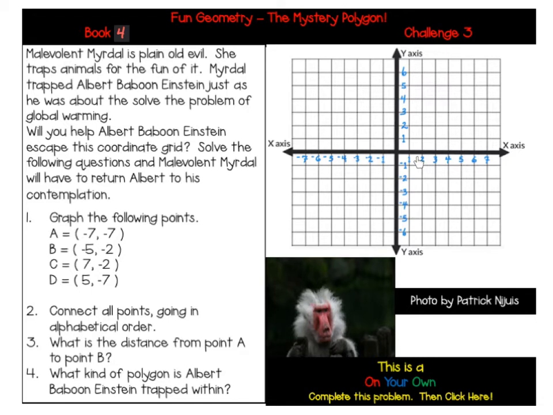Let's go ahead and look at how those would look once they were graphed, all right? So the first thing we're going to do is graph A, and that is -7, -7. So if we start on the x-axis here, we're going to come all the way over into the negative, over 7, right? And then down another -7 right here. It only goes to -6, but you can see that this line here would be indeed -7. So our point's going to go right there.